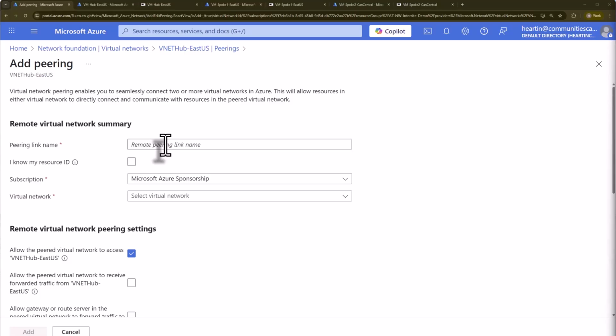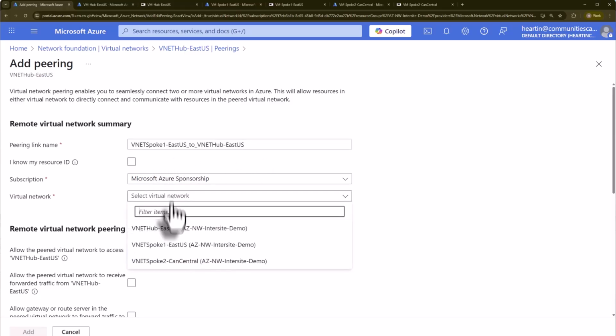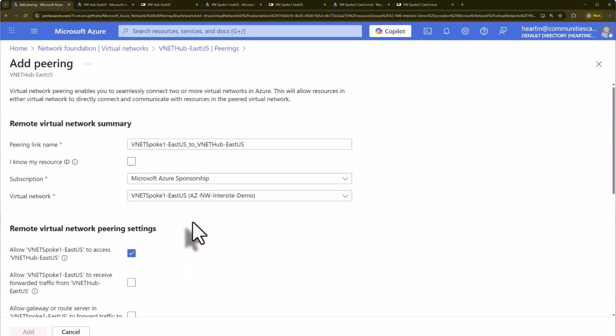So here, remote is spoke 1, right? VNet spoke 1 to VNet hub. And you can select the spoke 1 virtual network.